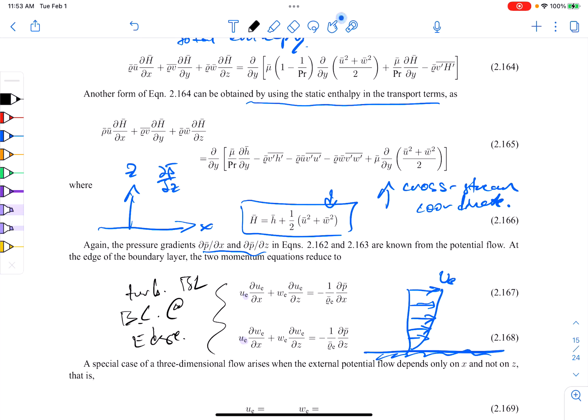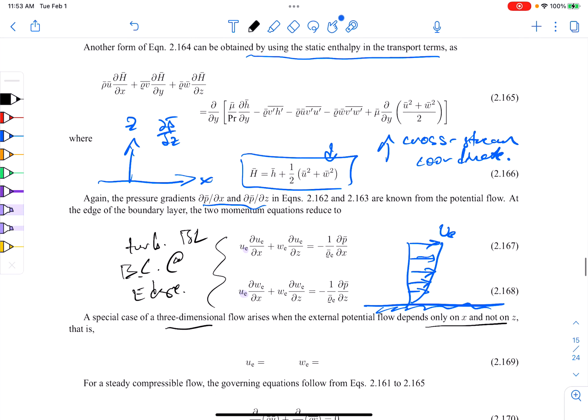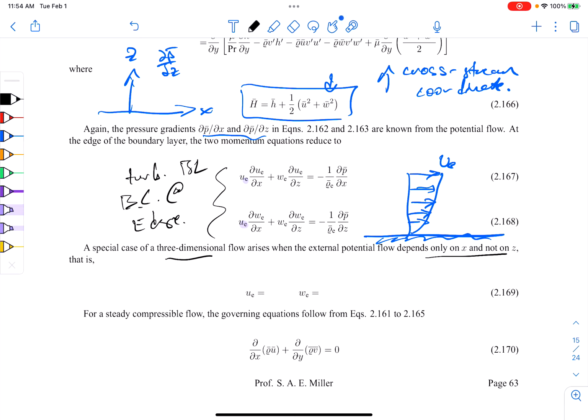So if we're in a three-dimensional nonlinear potential flow at the edge, and it should be a nonlinear potential flow at the edge, right? Because that's where the turbulent boundary layer meets our compressible nonlinear potential flow. Because of the reduction to two coordinates, we can write u sub e of x, and v is a constant, something like that. There should be some sort of non-zero w sub e, right? Because there should be growth of the boundary layers as you progress downstream.